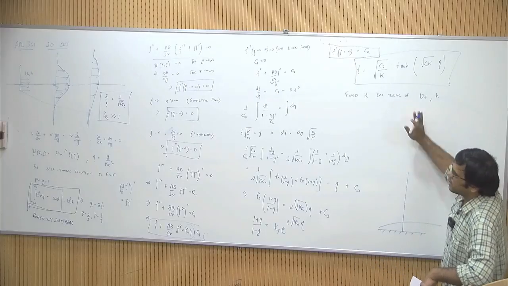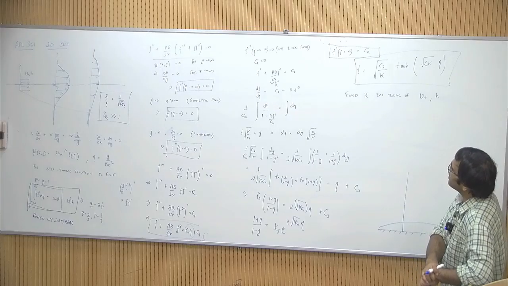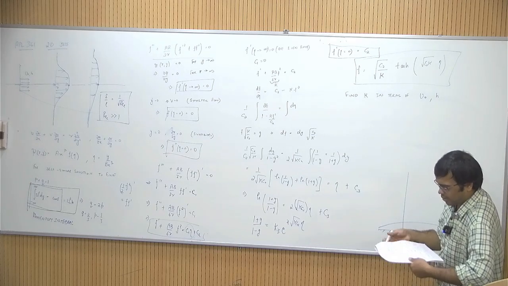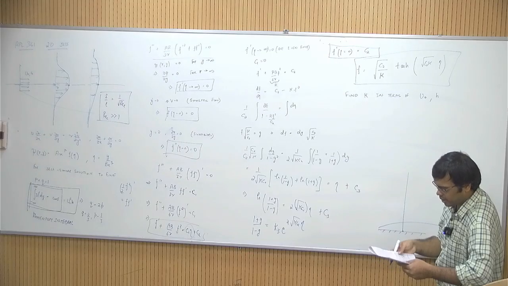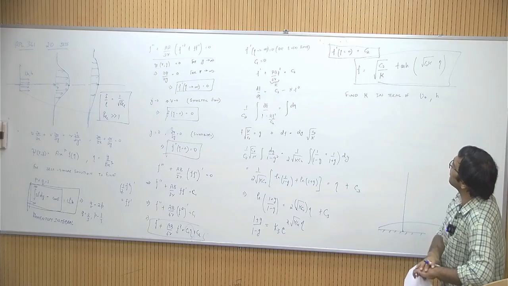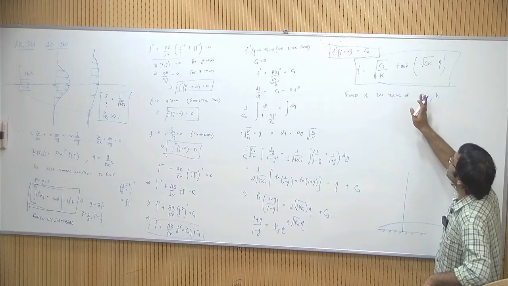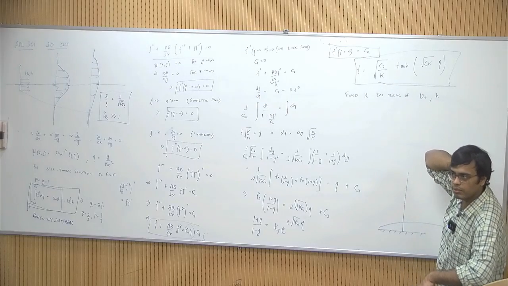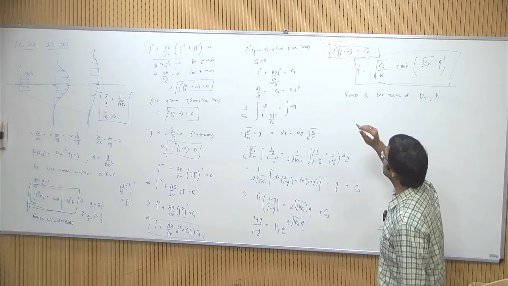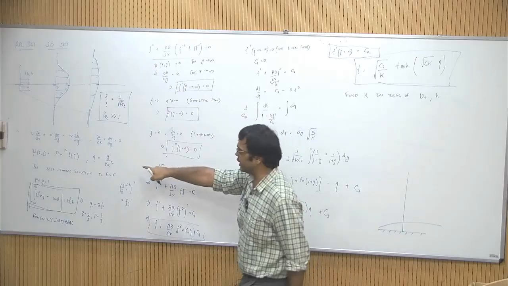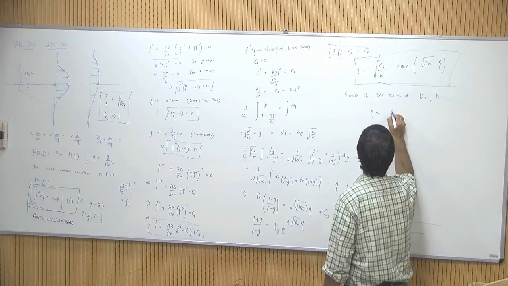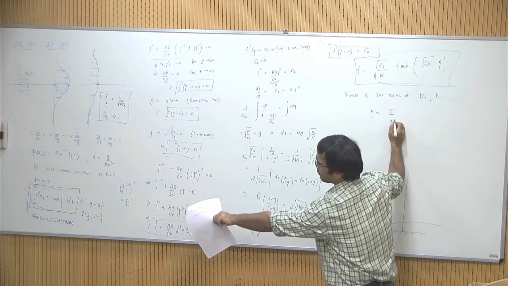You can look at Panton's textbook for this. I don't think that all the steps are there, but after here the steps are just algebra. I have it in my notes, I really don't want to go into it. The eventual fact is that your solution is something like this. The variation of the solution we have captured, there are some constants that we have to evaluate, which you can do in your own time. The variation of solution is important, it is tan hyperbolic, and we have also found what is this eta, and your eta is varying as y over x to the power q, where q was 2 by 3, right?